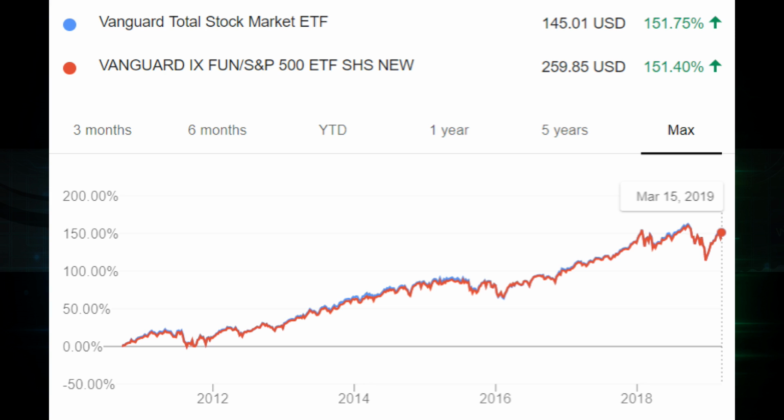So based on this data, you can see that pretty much over the long term, they're more or less the same when it comes to the returns. In the short term, VOO does seem to have the better edge here over VTI. However, I do believe that most investors looking to invest in either of these ETFs are looking for the long term, and you're probably going to want to hold this for 10, 20, 30 years or more. And if that's the case, it really doesn't matter from a performance standpoint, at least in the data we have right now, as to which one you pick.